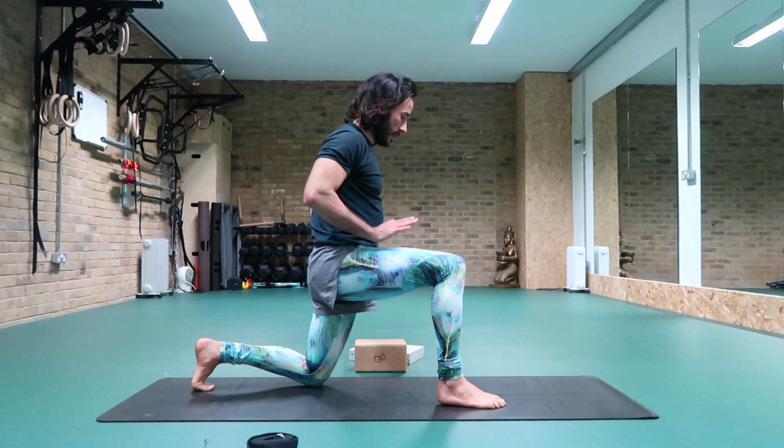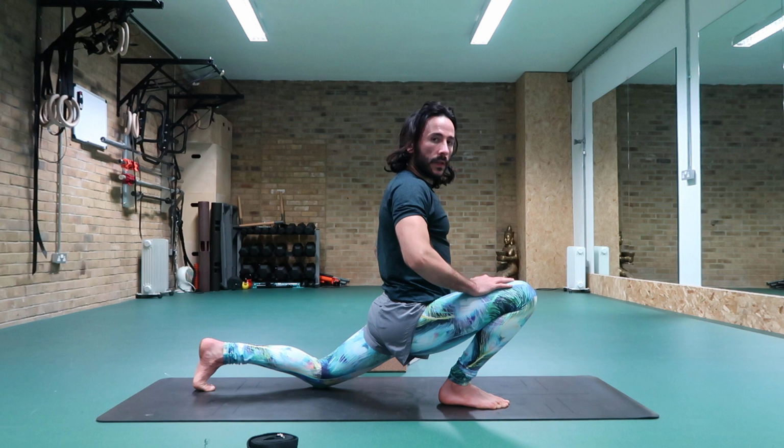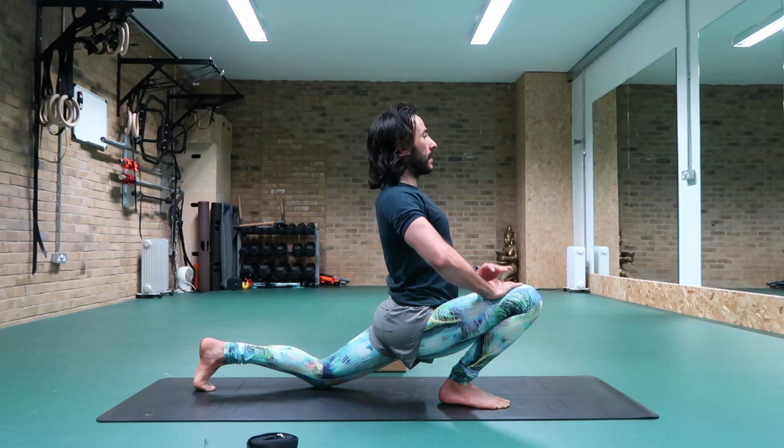Push the hips forwards. So here the right knee is going to come past the toes and the left hip is actively pressing down. Sensation of tucking the pelvis under, drawing the belly button in and breathe. Just breathing into the left hip. Hands can come to the thighs, press into the thighs. Inhale, lengthen through spine. Exhale, see if you can sink a little bit deeper into this left hip.